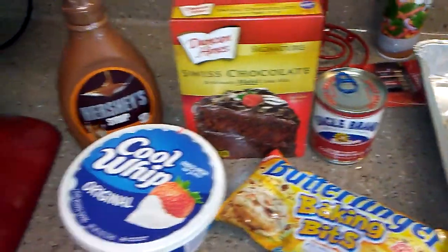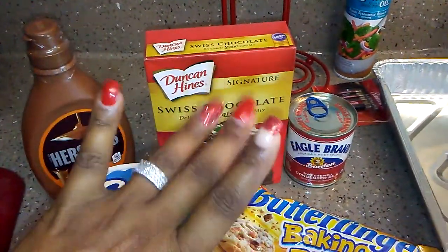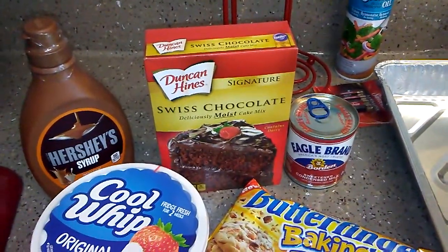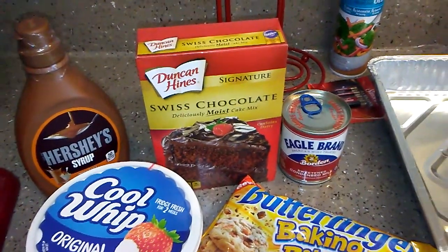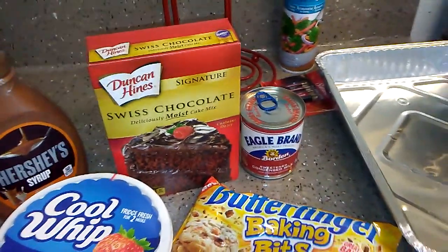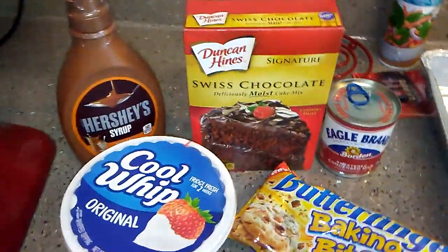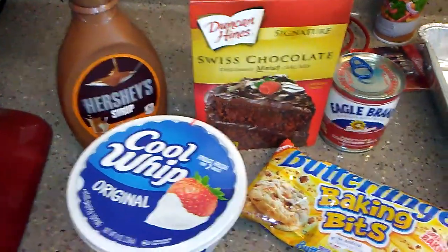Alright guys, so I'm going to be right back. I'm going to open up the cake mix because I'm doing this with one hand. Again, I don't have a stand for my kitchen, so give me a second. I'll be right back and we're going to pop this up. Oh, and don't forget to preheat your oven to 350. Alright, so I'm going to pause it and I'll be right back, guys.